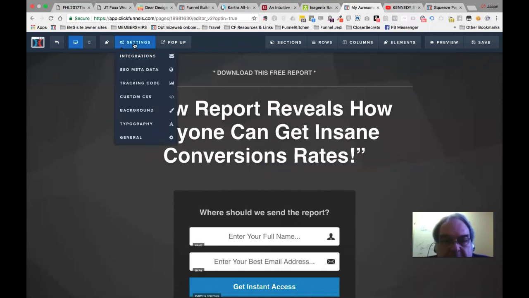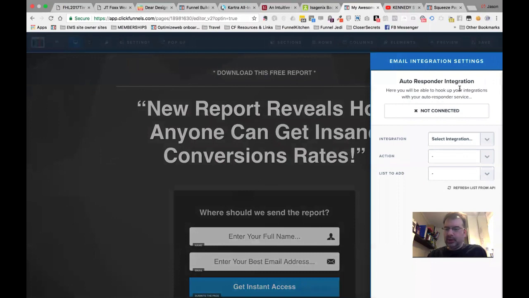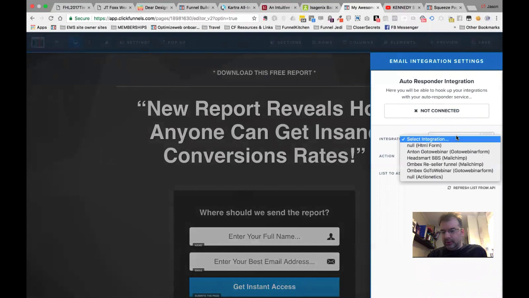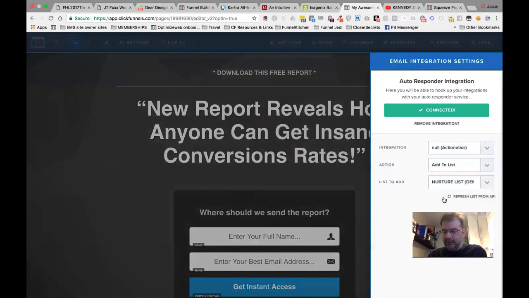All right, so if I go to settings, integrations, it comes up here, says autoresponder is not connected. I can select integration and I will do Actionetics, select an integration, add to list, select a list, nurture list.